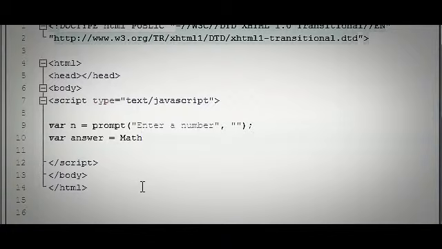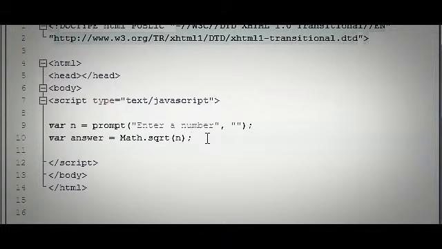Now, in order to use this math object that square roots a number, you write the math object, use a dot separator, and the name of the method is this, sqrt. Now the parameter is what number do you want to square root? Well, they already entered a number and it's stored in the variable n, so just stick that number in there. Say they entered 81. It's going to take the square root of 81, which is 9, and store that 9 in the variable answer.